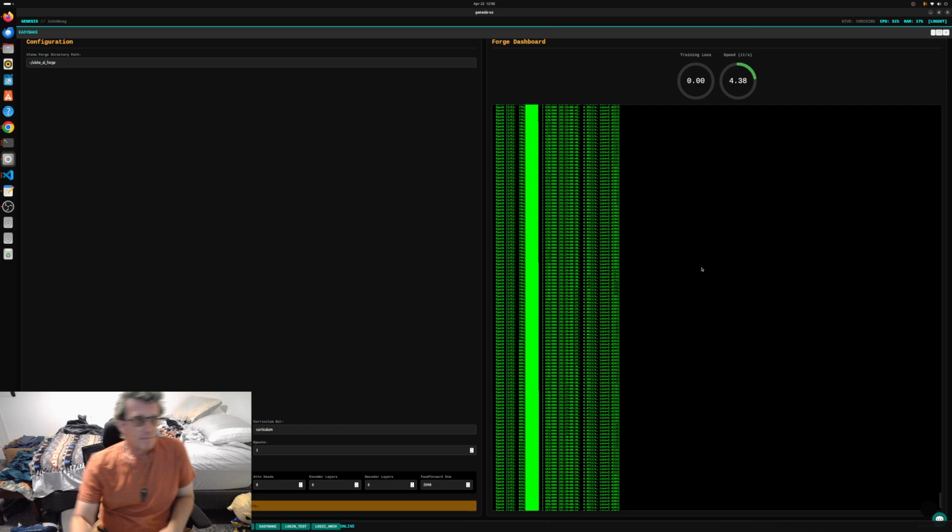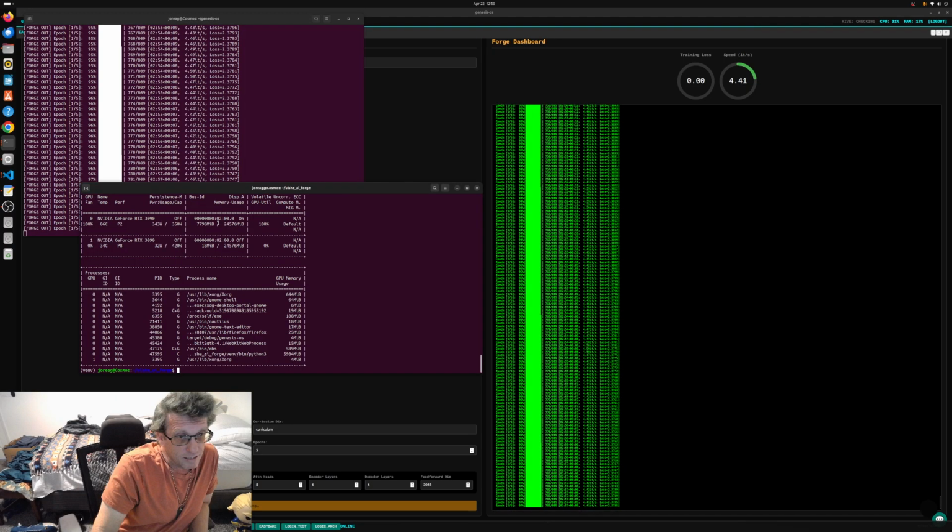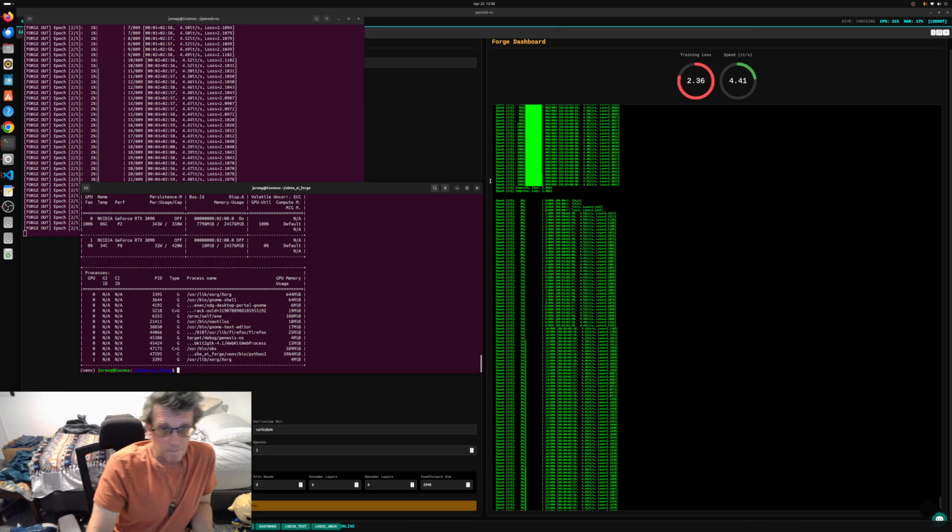You can see our CPU usage is at 28, 29, RAM's at 17. And if I come over here, hey, look at that. When we hit the NVIDIA, we'll see we're running at about almost 6 gigs of RAM usage to do this. We're definitely at 100% on the fan, 86 degrees. I'm not even spanning it, so I could span this across the other card. Oh, we got a training loss reading. See? I really just wanted to show that those readings work.